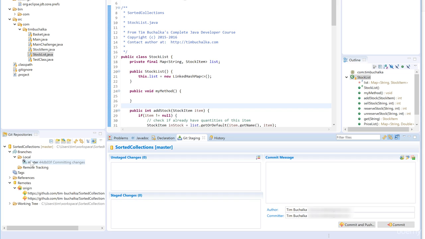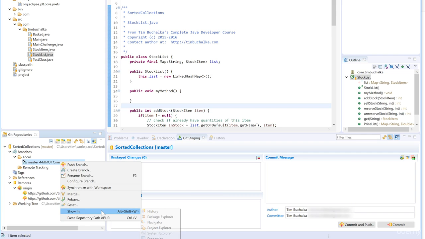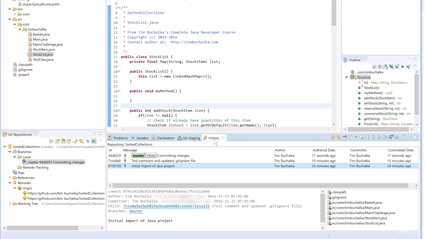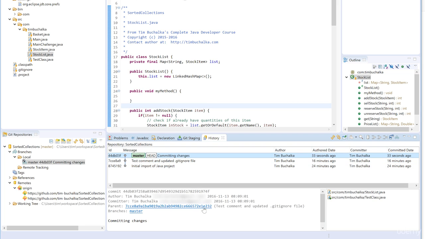And confirmation again, we can come over here under branches and under local, and then I can right click, show in history, or I could have just clicked on the history tab there. And these are the various commits that have been made to the local repository, as you can see. So I've got the initial one, then the second one that I did in the previous video, and this one here, committing changes, was the one that I've just made now. And again, as confirmation, you can see the details on the screen there relating to who the author was, the commit ID, the parent, noting that the parent is the previous commit, and then the branches that are applicable, and what the comment was for the commit, and obviously here, most importantly, the files that were selected as well.